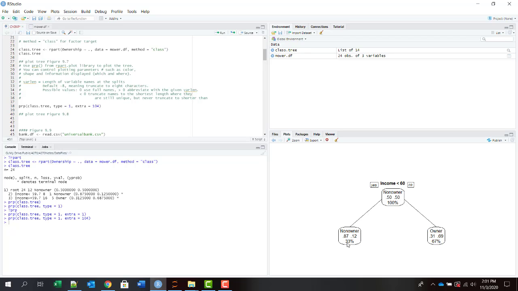So here 33% says this branch has 33% of the entire data set, of which 87% is non-owner and 12% is owner. Here, 67% of the observations, 31% owner and 69% non-owner. Okay, I'm going to put it back to type 1, extra 1.